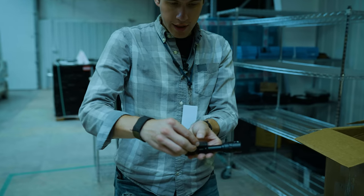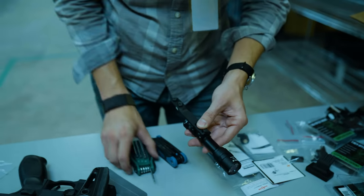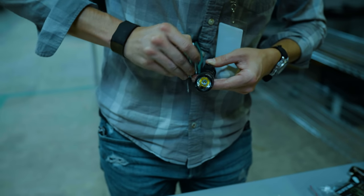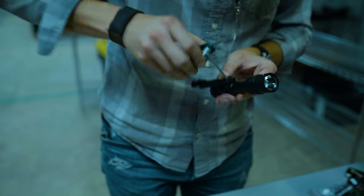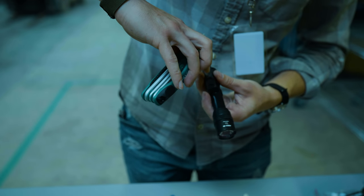So the light bar is just like this. I take my two screws, they're Torx. I then take my little Torx driver, and guesstimate. It's going to be the middle one. Well, it's going to be one of the two. Boom, first shot.